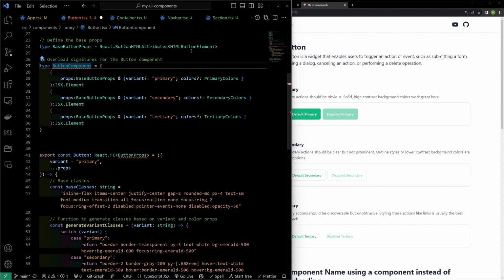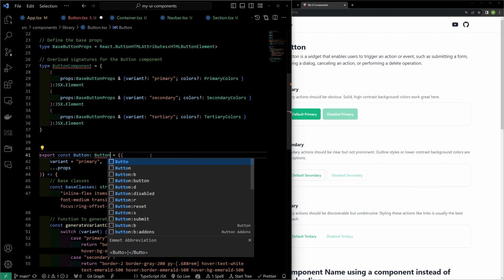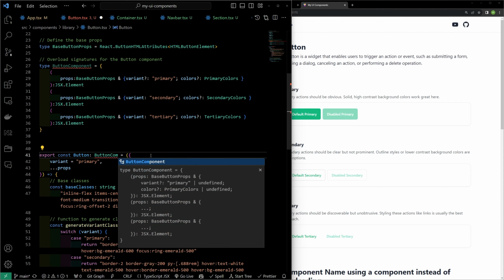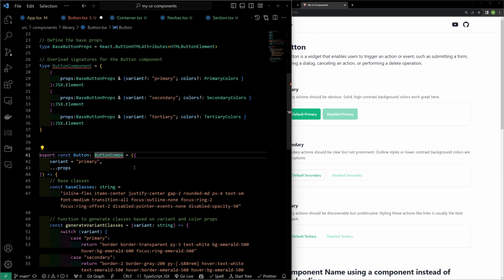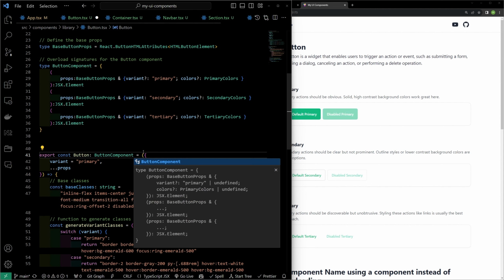And this will make a lot more sense later on, but I really wanted to include this in the tutorial because I think this functionality is phenomenal, and it took me a very long time to discover it. When I discovered it, I was like, oh my gosh, this is awesome, because it allows you to make super dynamic component definitions, whereas the alternative would have been to define three individual components if you want complete type safety. So if you want to leverage TypeScript to its full extent, this is a very useful feature. So this button is now going to be of type button component.